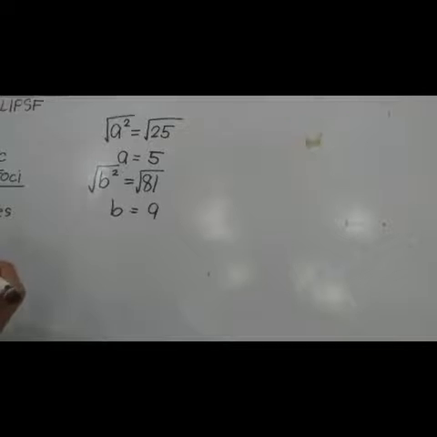The thing we need to remember about A and B is that you can't identify them by X and Y, or the horizontal axis for A and vertical axis for B. It's not like that. It's actually this: A is for the bigger number and B is always for the smaller number.